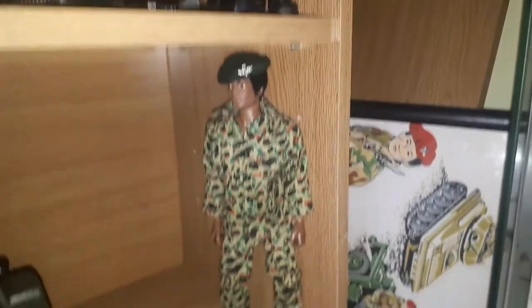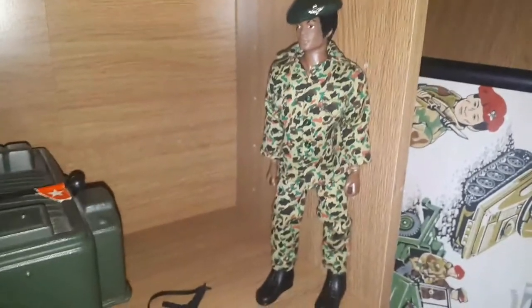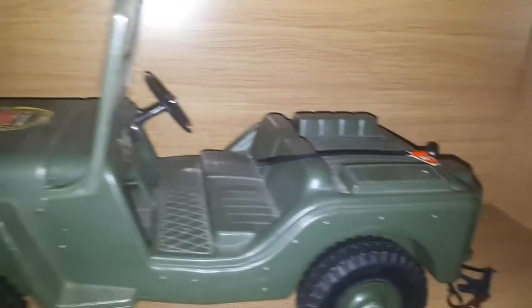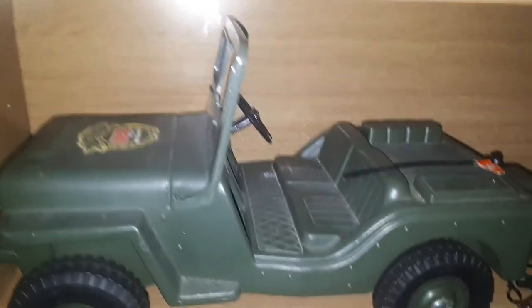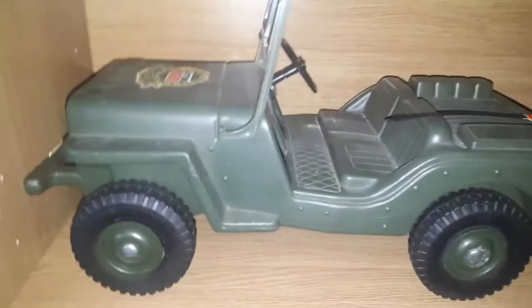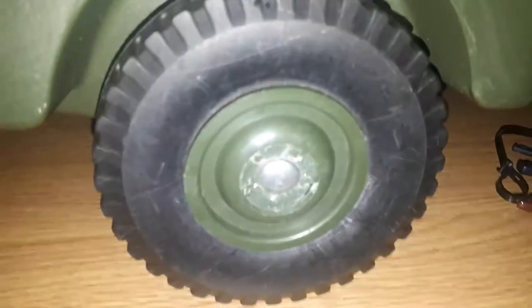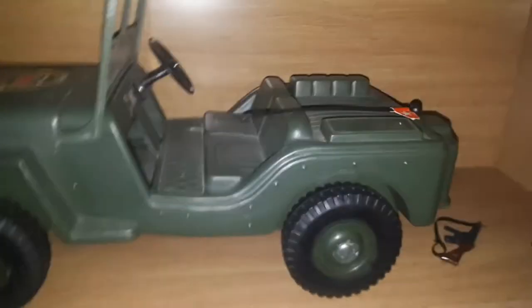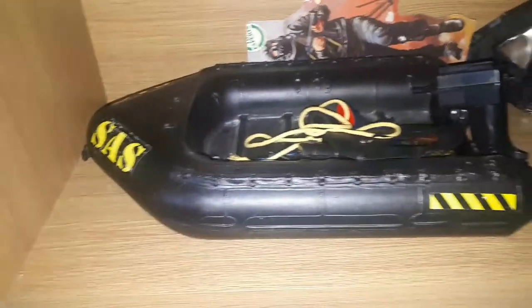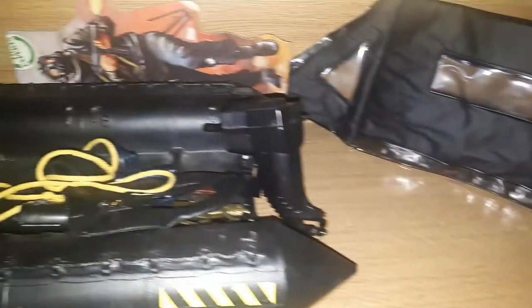And here I have my Tom Stone figure — quite unusual to get hold of him, but I'm happy I've got him. I don't really need people commenting saying this is wrong or that is wrong; he's good for me. I never pay silly prices for them — I pay a good price but nothing over the top. And then I've got my jeep — I love that one. I had to do a repair; it came broken, but it means more to me that I've done something to it, and you can play with it.